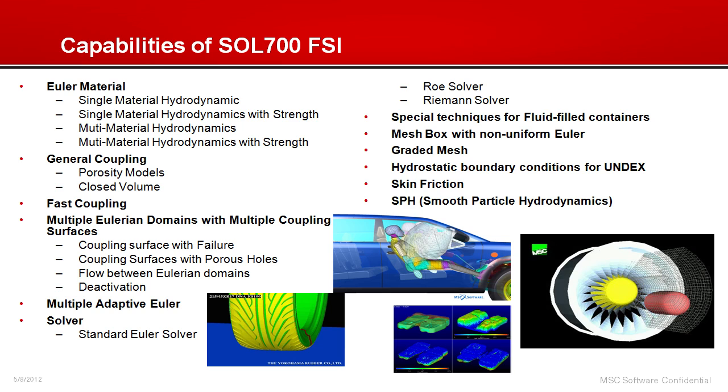Then you have the hydroplaning, which is a very complex FSI application as well. The tire is highly nonlinear material. It is a reinforced material because it has steel belts. It is inflated, and it bears the weight of the vehicle due to gravity. And then it's rolled over on a wet surface, snow or mud. And then you need to predict basically the footprint of the tire. Fuel tank sloshing, airbags, and blast simulations are other complex FSI applications that are also in the SOL 700 domain.